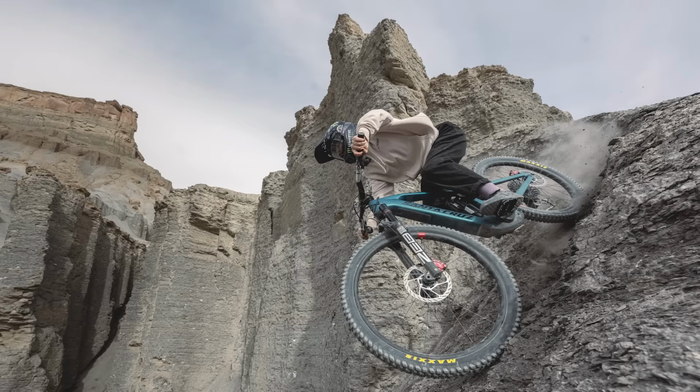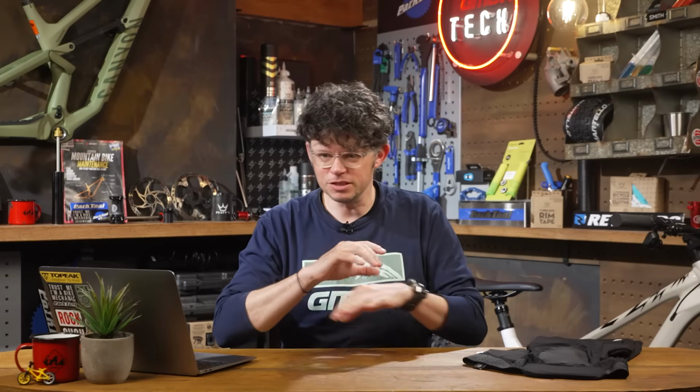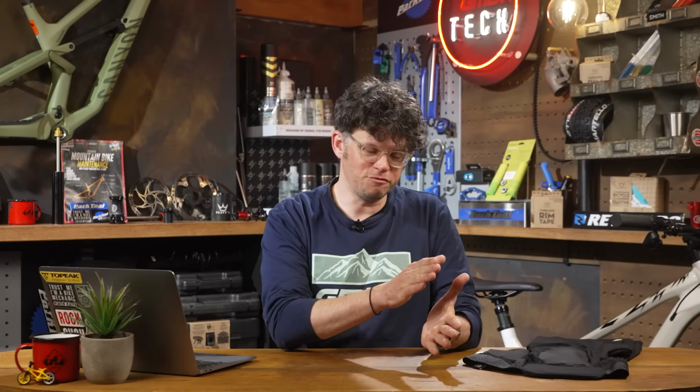I mean, the weights aren't too bad for a big travel e-bike, coming in at around 22 kgs, but that's with the smaller battery. So if you want more range, you'll have to put the range extender on and then it gets a bit heavier. The Bullet follows in the footsteps of the Valor. So that's Santa Cruz's newer or latest iteration of e-bike, which moves away from the VPP, which is something that Santa Cruz has stuck with forever, and moves to, yeah, a 4-bar linkage, which is pretty unusual.